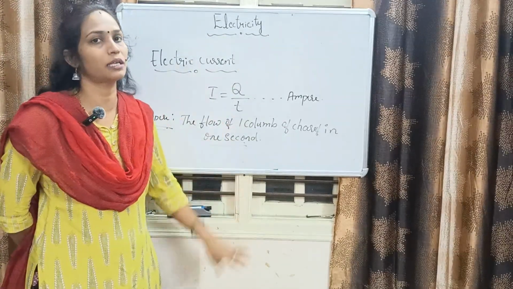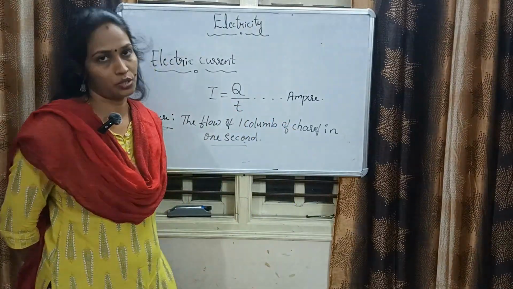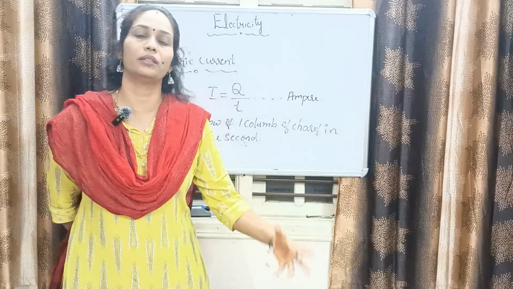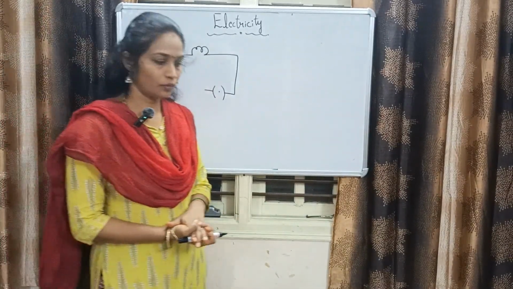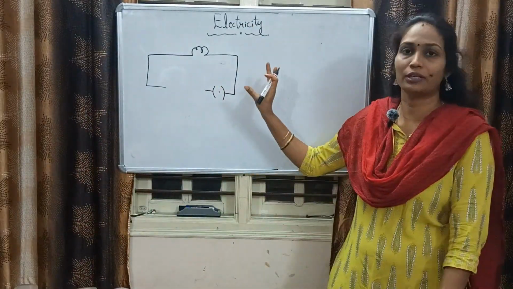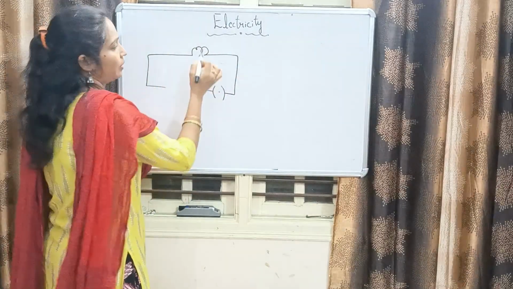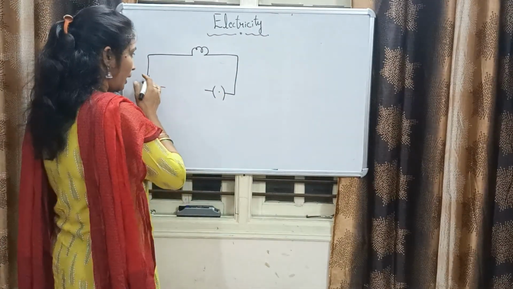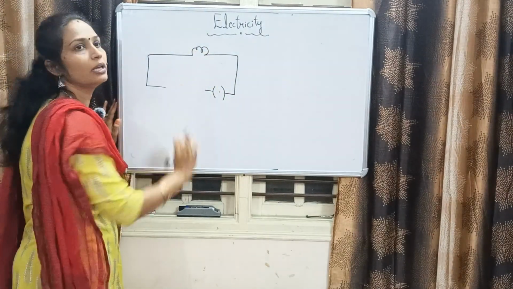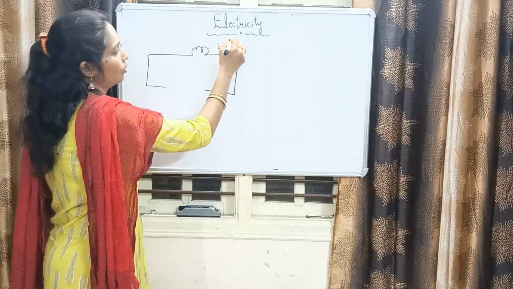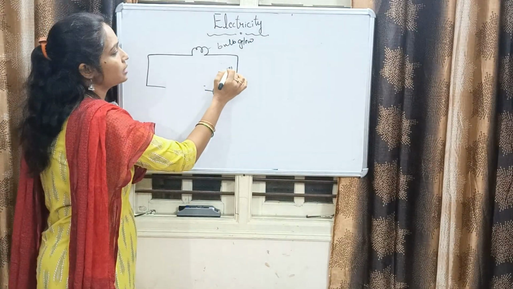These are all the things that we learned in the previous class. Now we'll move on to the part 2 session, where we discussed so many things. Now we are with a circuit. What is the meaning of a circuit? It is the representation of a flow of current in a diagrammatic way. In this circuit there is a bulb and a switch, and the electrons must move in this circuit. Then only the bulb will glow.